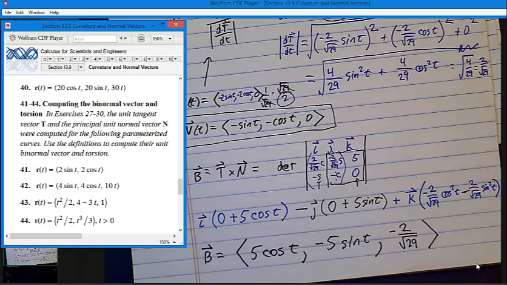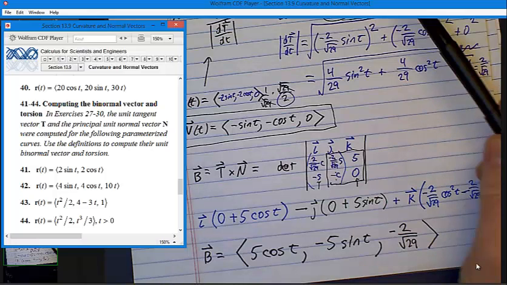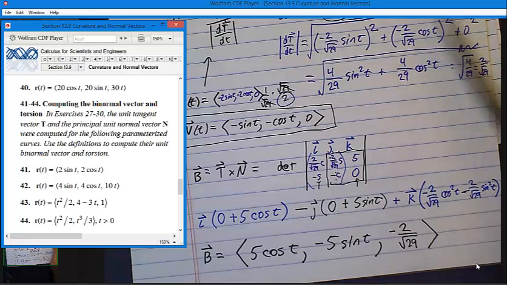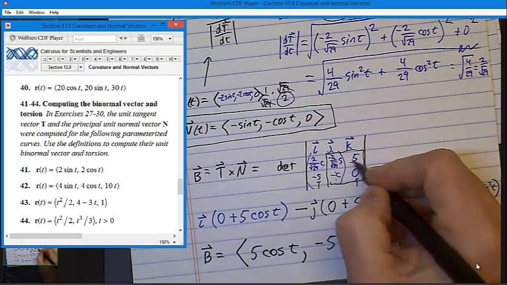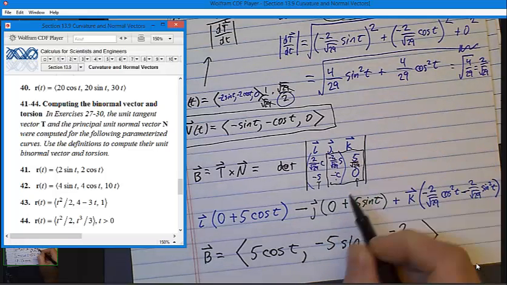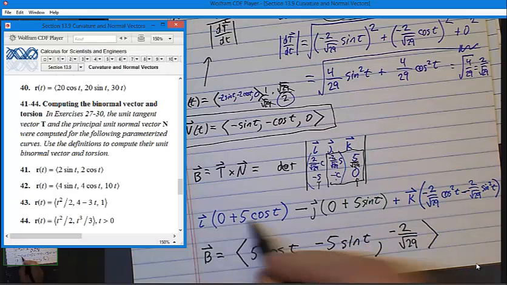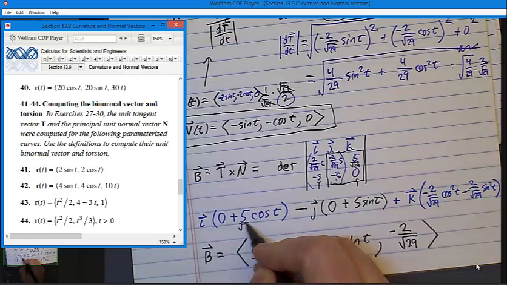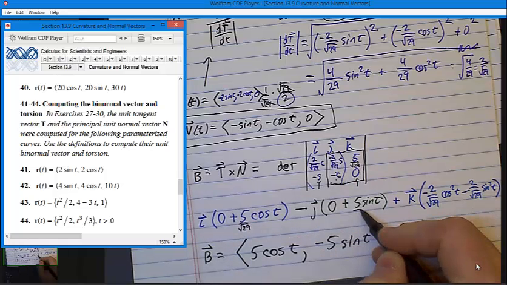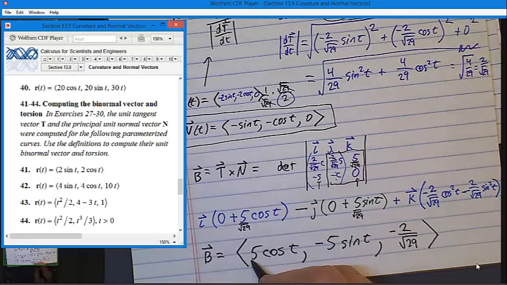Because your K vector and your T vector, yep, when you listed it in your... Oh, that's not a 5. It's not 5, it's 5 over square root of 29. That's a 5 over square root of 29. And so that changes things. That changes both of these 5s, right, from the first 2 to 5 over square root of 29. Good catch, guys.